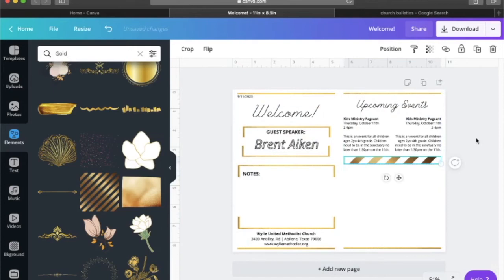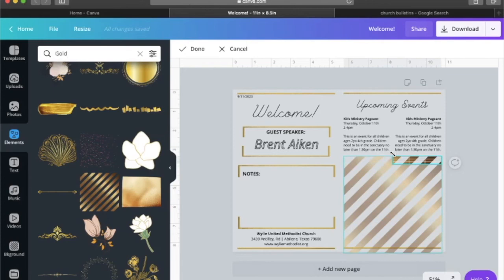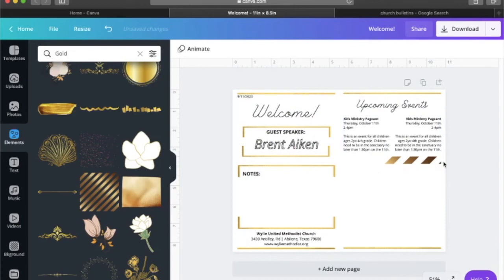So it can kind of work as a little bit of a divider between our upcoming events. But say we don't want to do this much, we want it to only be halfway across the page, so we can cut like that and do that, and then we can take this same font, duplicate it again, and say you want to throw in giving, because as much as we all don't like to talk about it, it is a big part of ministries and churches and all that stuff. And so you might throw in giving, put your numbers in there.